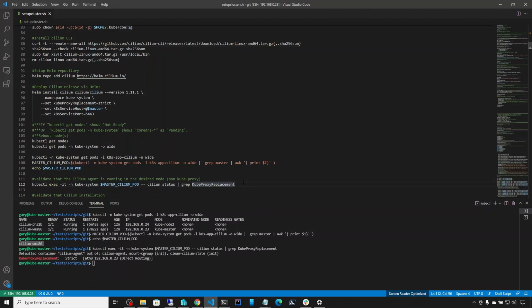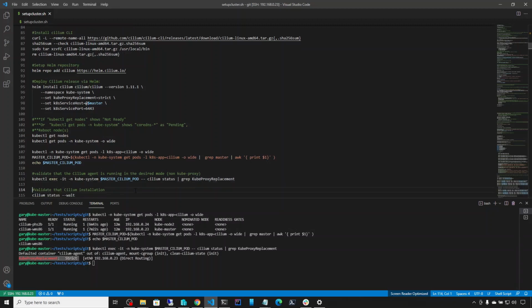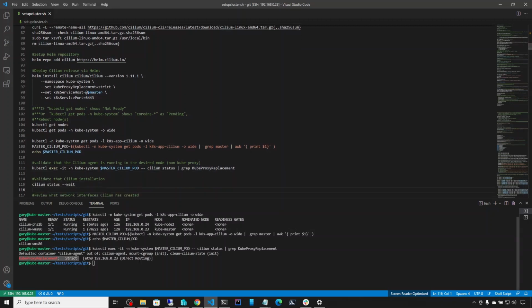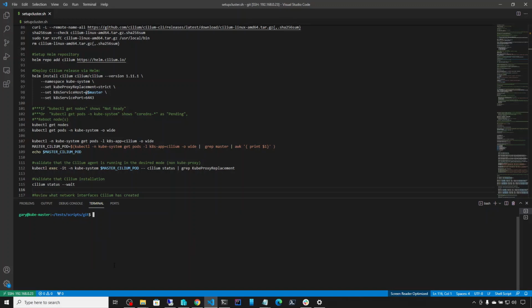So let's go ahead and run that. And we'll see kube-proxy replacement strict, which means that it no longer uses the old kube-proxy. So this is one verification that you can run. Okay, let me clear that. On line 115, cilium status.